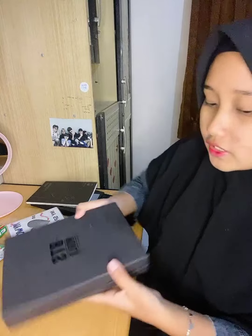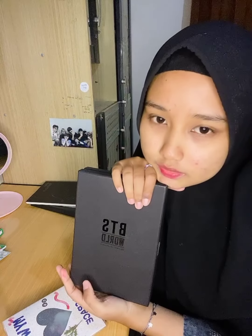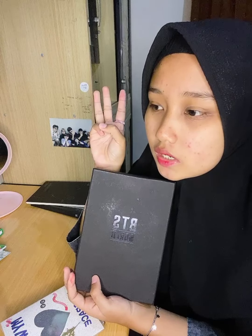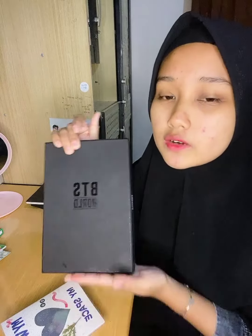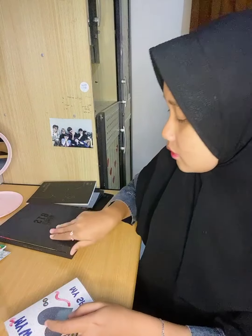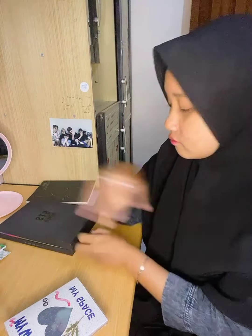Okay, the last of my collection is photocards. This is my most favorite. Oh, sorry, I forgot the price of the previous one. It is 350,000 rupiah. So this is the most expensive one so far. I bought this. And this album is about 3 years old, so it's very old. Very old collection. It's beautiful.